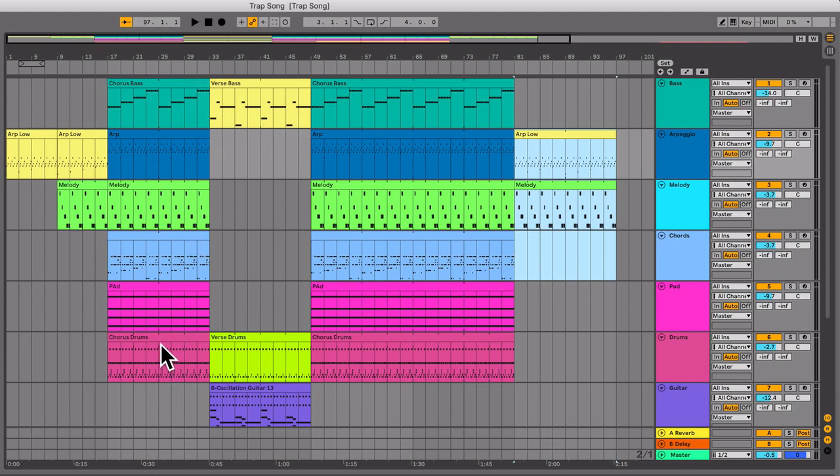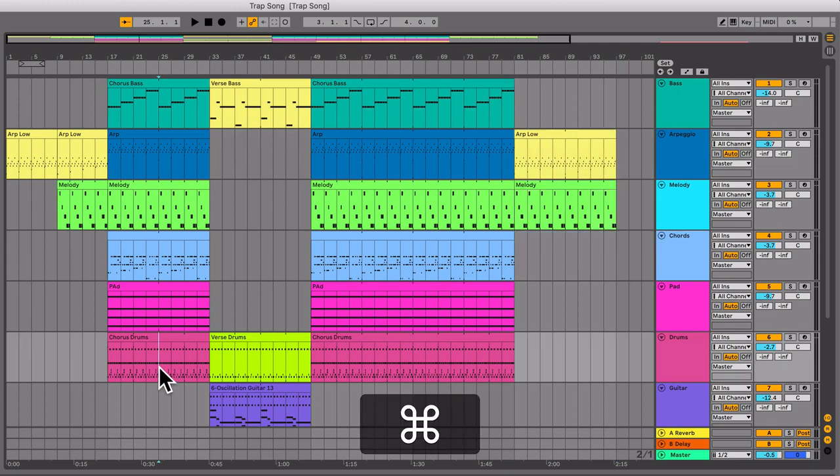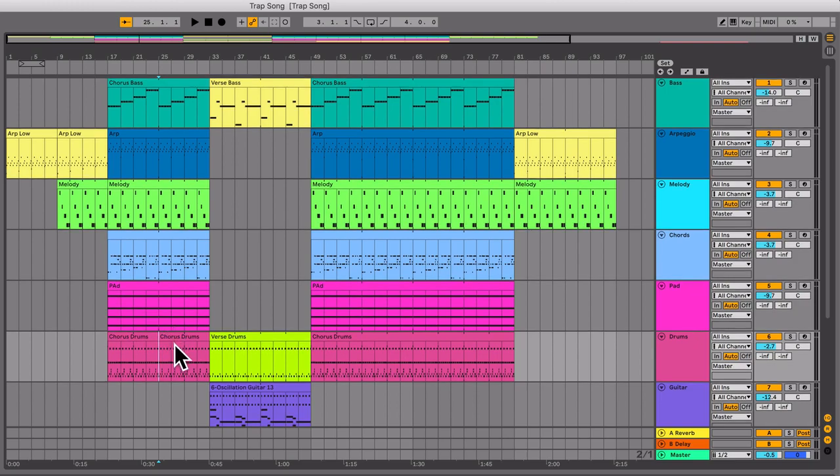Now, what I'm going to do is split this drum clip so we have 2 separate clips. At the moment, it's the same clip which has been looped 4 times. So I'm going to click on the lower half of this clip here, so the selection marker appears. Then I'll press Command and E on a Mac or Control E on Windows to cut it. Now these are 2 separate clips.